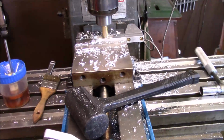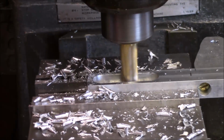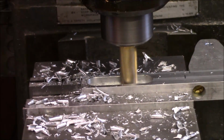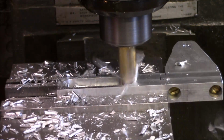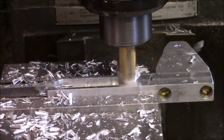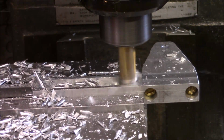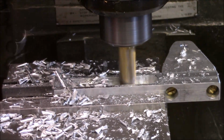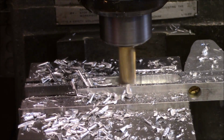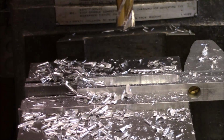Okay, let me see if I can zoom in a little more. What I've done is I've relined this up and I'm remilling this a little bit just to get it close. This is actually the second one, and I've marked them. Set my X0 right there. And the reason being is then I know how much to put my small mill in when I go in with this. That's basically what we're going to do, just install the small mill and go from there.